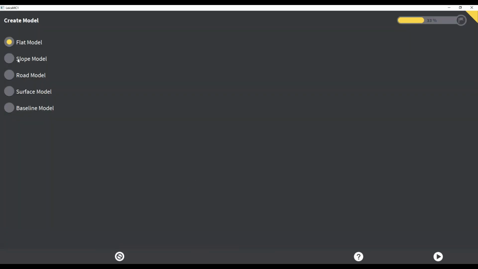You want to select a slope model is what we'd like to create. Now there's two ways of doing this. You can do it by the machine direction, you're basically the current heading of the machine, or by two measured points. We'll do it like by two measured points. So this would be like if you put your bucket at the toe of slope, drove down to the other end at the toe of slope and measured it.